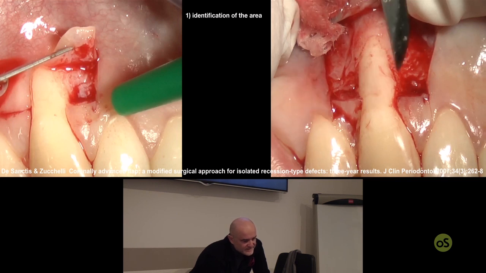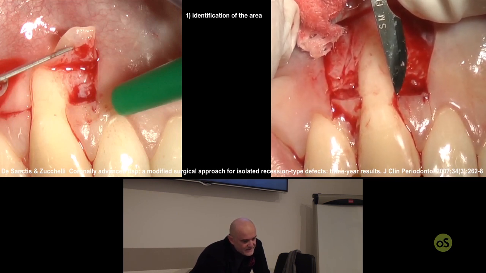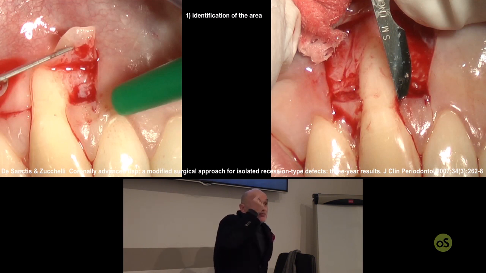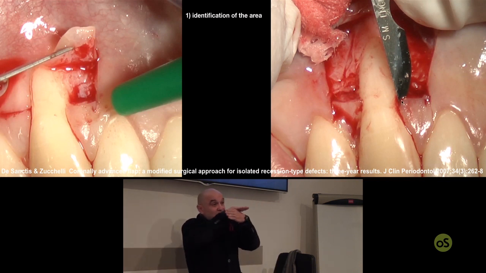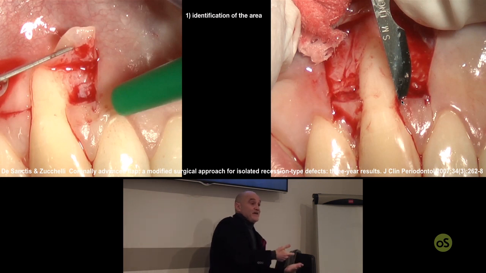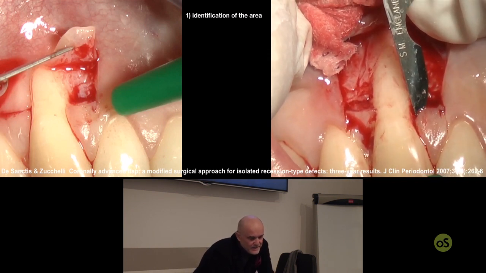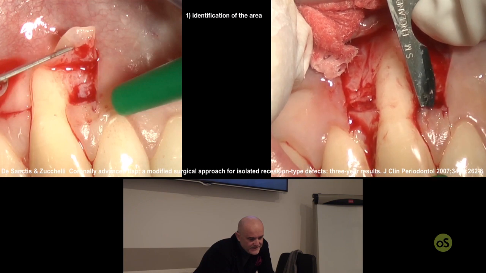Now you place the blade completely parallel to the external surface, but now you cut between the epithelium and the connective tissue. So you are much more superficial than here, because here I use the bevel, remember, in order to give to the surgical papilla epithelium and connective tissue. While here, I don't have to bevel anything because I get into the first elevated surgical papilla area. I cut between the epithelium and the connective tissue, separating it with the blade.